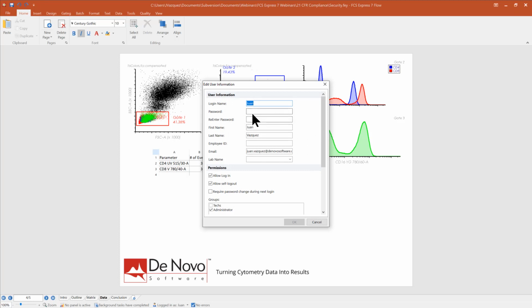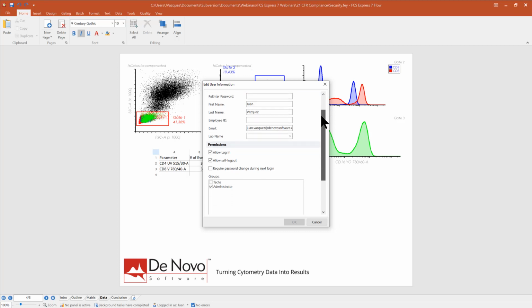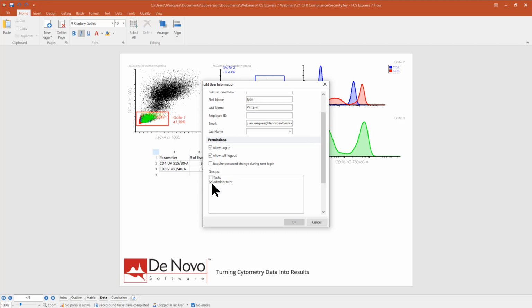You can provide a login name, a password, the first and last name, and an email. You can determine whether that user can log into the software, whether you allow them to log out, and whether you want them to change their password the next time they log in. Down below is also where we assign the group to which this user belongs. I've assigned myself to the administrator group.